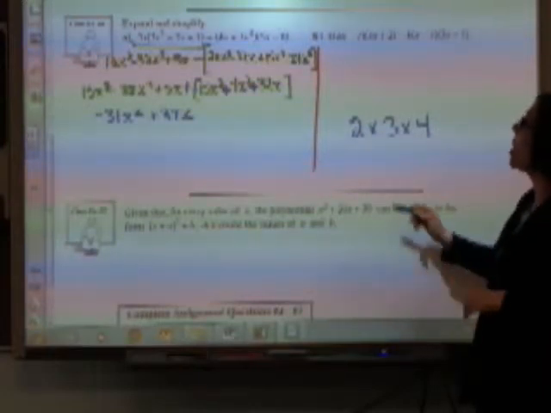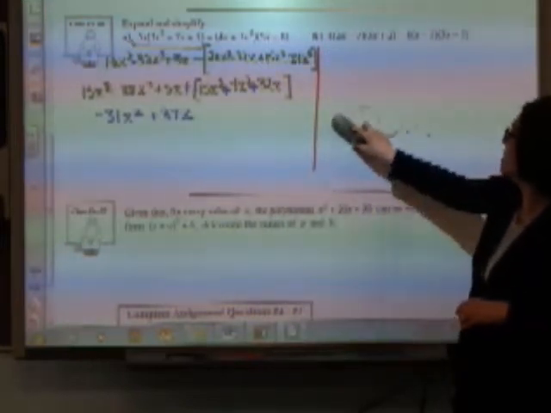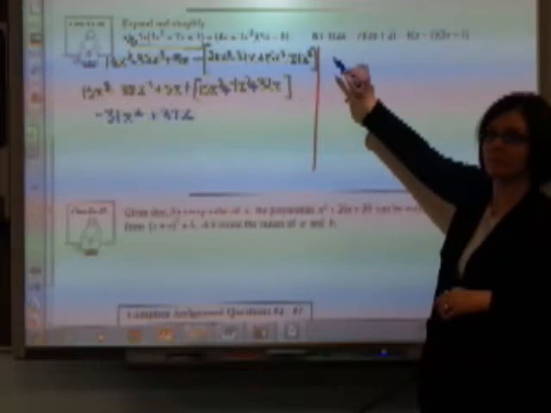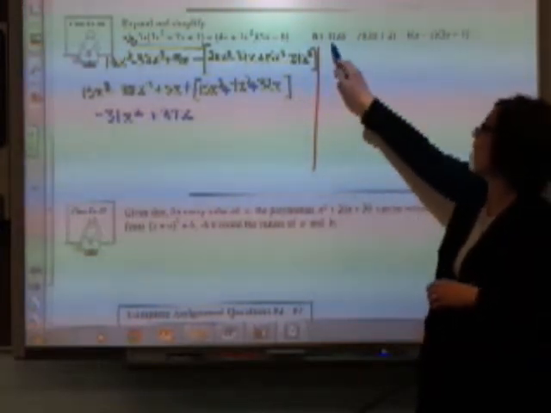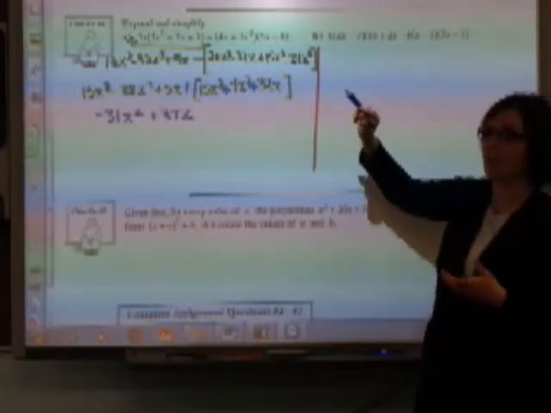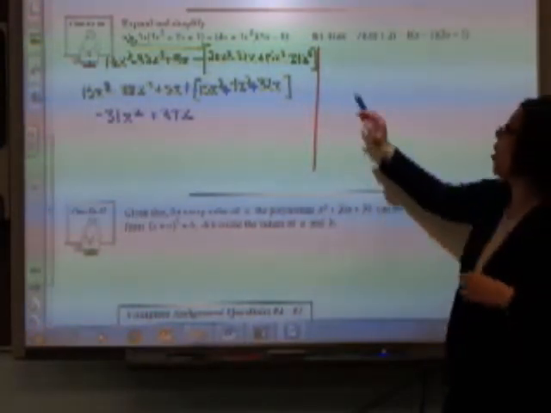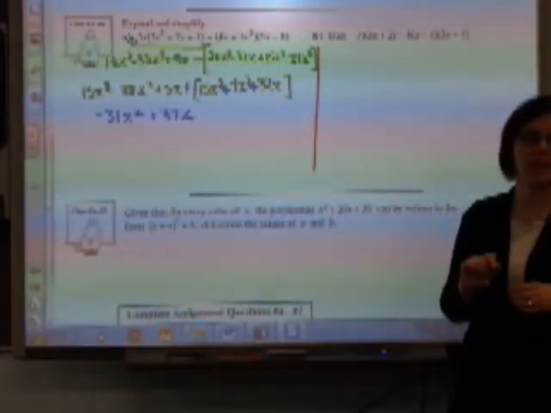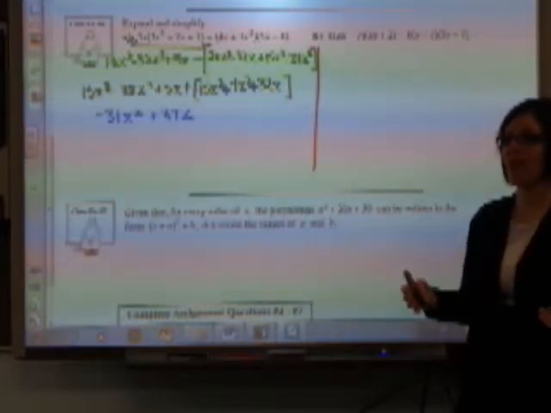So when I go to multiply these together, that 4, I can choose to multiply by this term and then multiply that result by the 3x plus 2. Or I can multiply the 4 by the 3x plus 2 and then multiply that by the 2x minus 7. Or I could multiply these two together first and then multiply the answer by 4. So it doesn't matter which method you take.